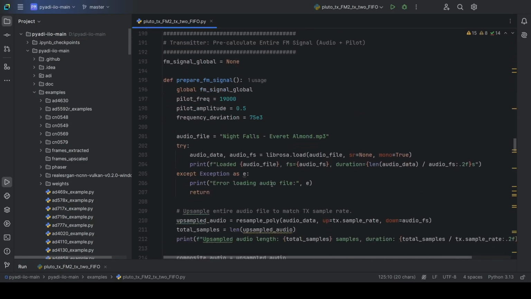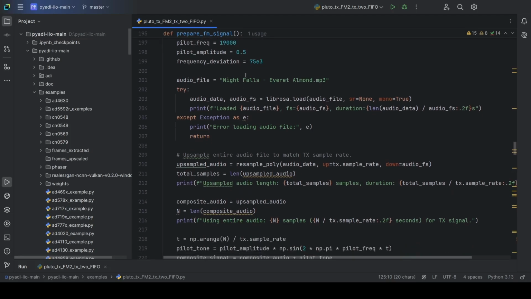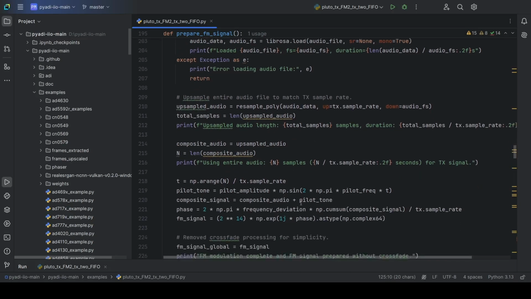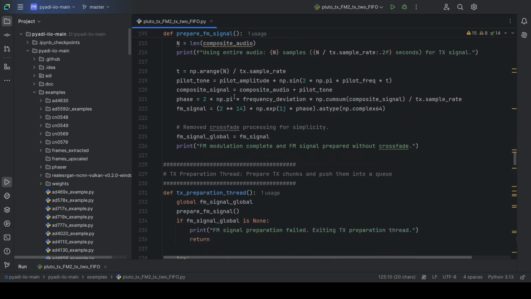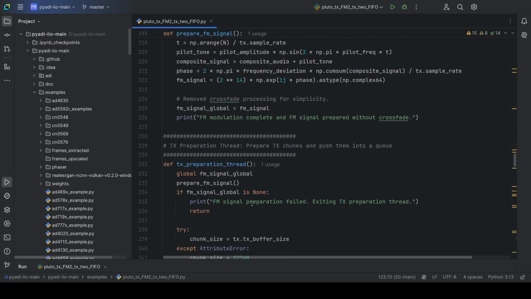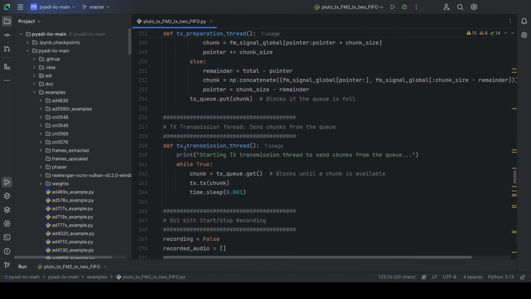One last thing I just want also to mention, this is also the part that I mentioned in the beginning of the video where I'm modulating the FM data by just reading the audio file and upsampling it, taking the integration and then creating the baseband. And this is in a separate thread, which is called TX preparation thread, where I just do these, and another thread, which is here, the TX transmission thread, where I transmit by TX.TX after every separate chunk of the data.